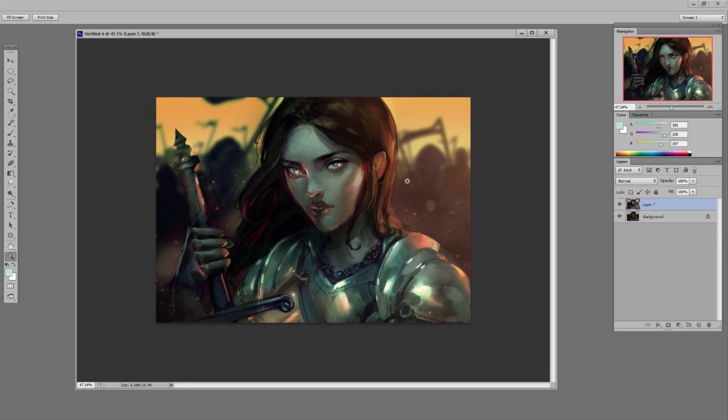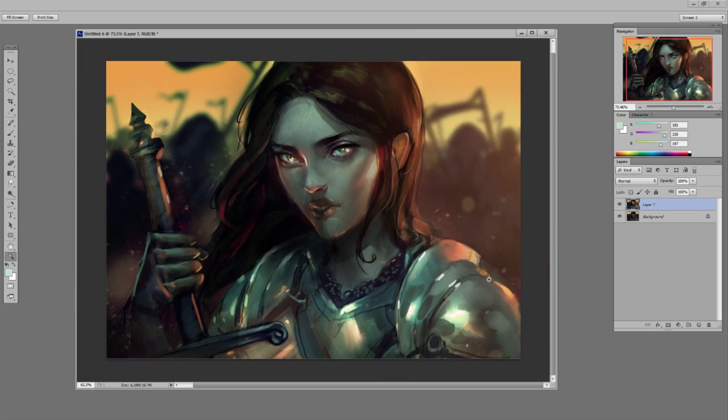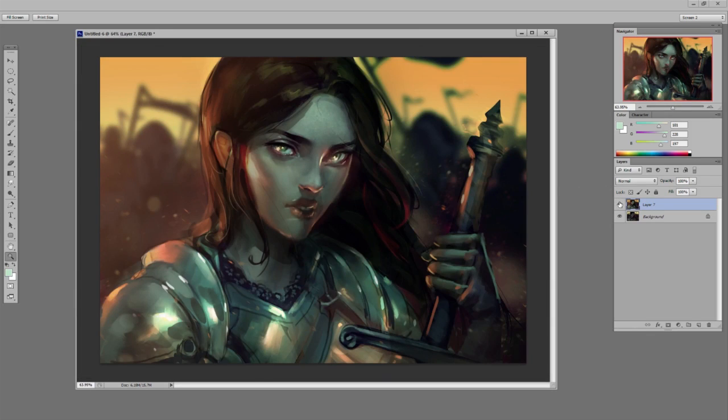And with that, it'll show more reflections in the armor. So you have little hot spots of white, glowing stuff here and there, and the more reflections and hot spots and all that stuff that you have, the more convincing it is. It's not necessarily perfectly realistic, but let's go back.